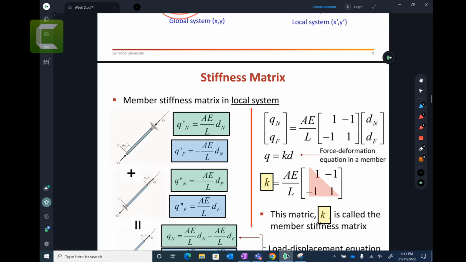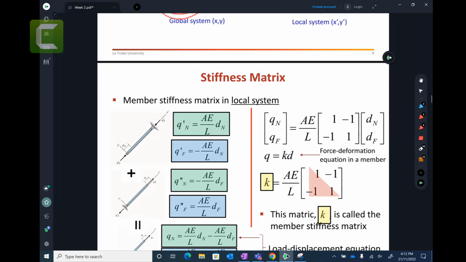Now, what is the logic behind this? That is the relationship between force and displacement. How much force you are applying equals some constant times the deformation. So force is equal to some constant value times the distance. If I apply that much force, I get that much deformation. If I apply more force, I get more deformation. It's a linear relationship with some constant. Now, how do we get this relationship? Let me explain that.